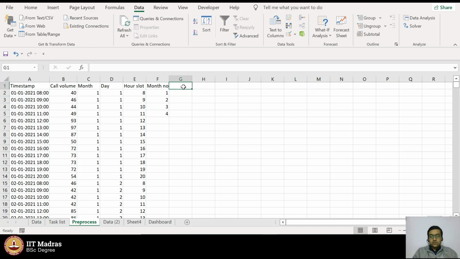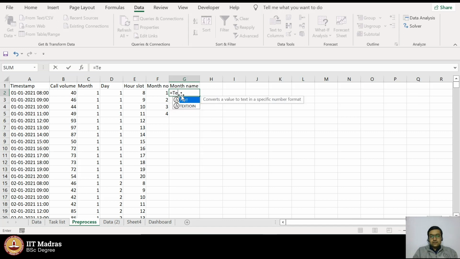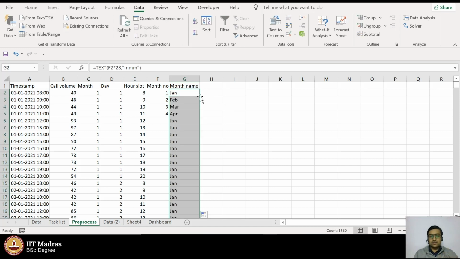Then we'll find out what month it is. For example, month number one means January. Text is this one multiplied by 28. Then we want to populate with the first three letters of every month. So we'll make the format as M. Now here it is January. Then we will drag.